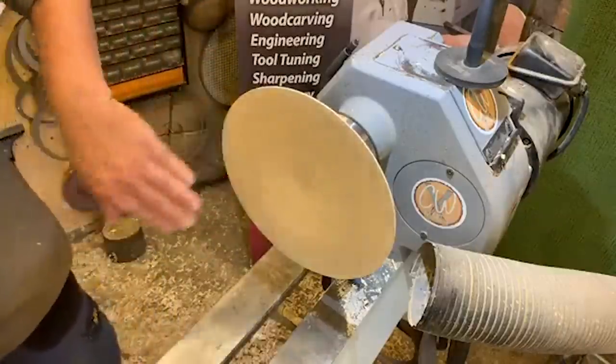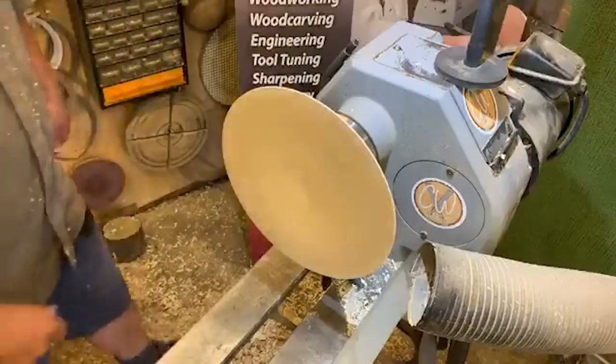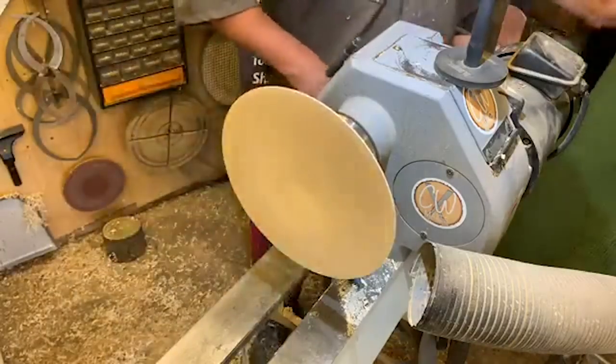Right, a little bit of sanding on there. I know we haven't done anything here yet. Bear with me, we will. But not until we finish painting.